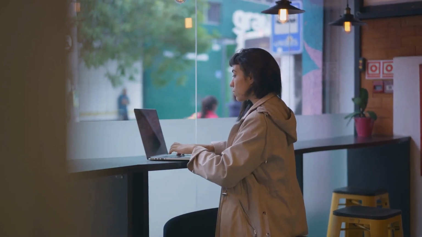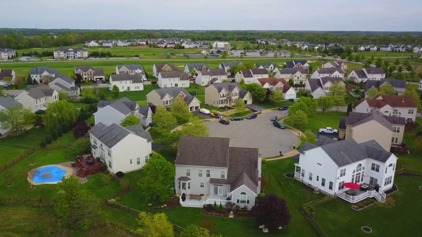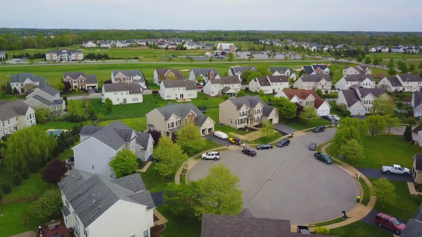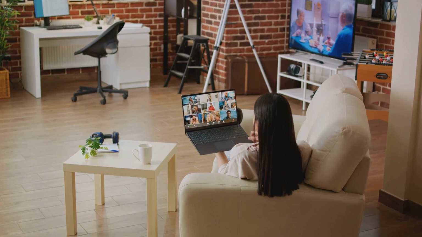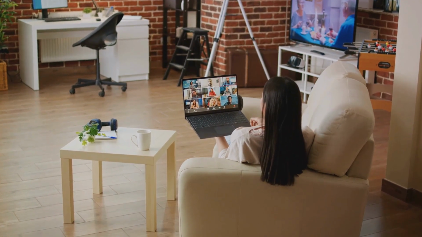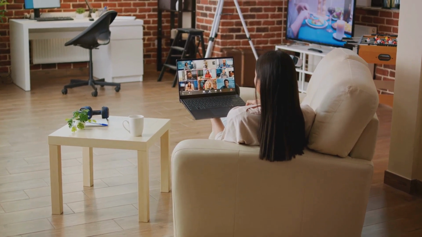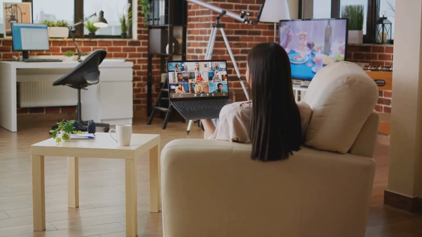We're seeing an increase in demand for homes in suburban and rural areas, as people seek larger living spaces and a quieter lifestyle away from the hustle and bustle of city life. This trend is also causing a shift in the type of properties in demand, with home offices and high-speed internet connectivity becoming essential features. It's also worth noting the trend of multi-generational living, which is experiencing a resurgence.